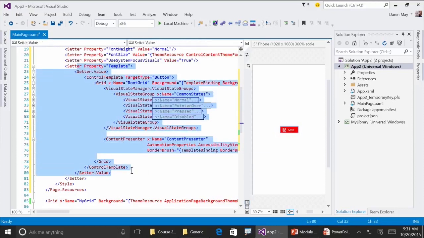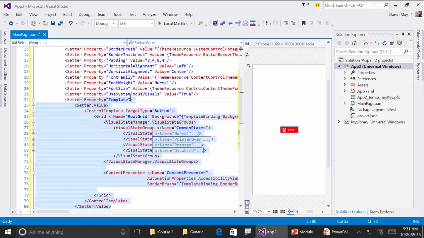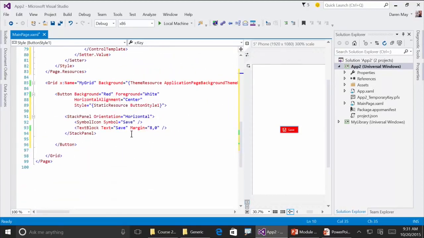Now, leaving it inside this page is great because every time I use a button on this page, I can reuse this style. That still may not be enough for me because I use this button on several pages. So I might move it up to my application or even outside to a resource dictionary. You could pull the properties on the button itself, like background red and so on, up into the style and not have to call them out locally. Yeah, that's exactly right.